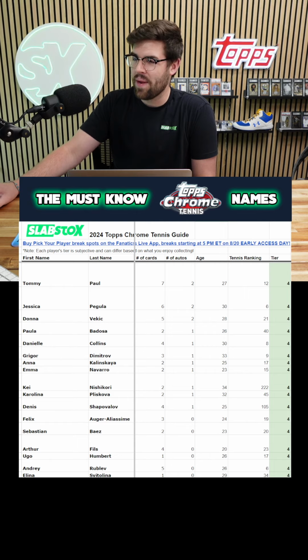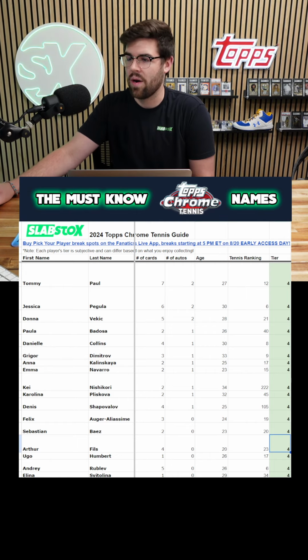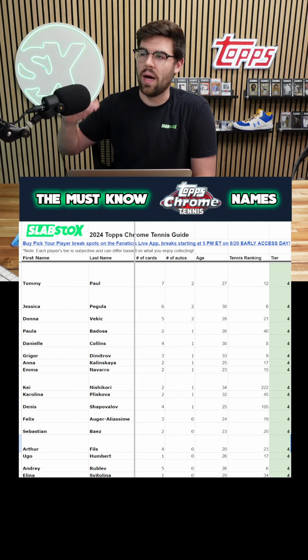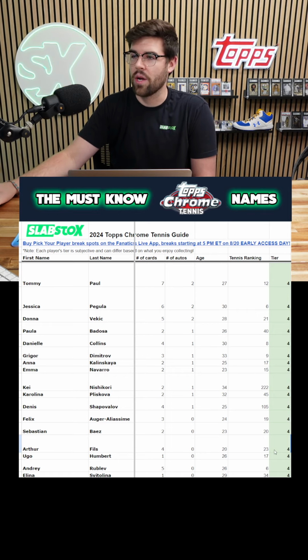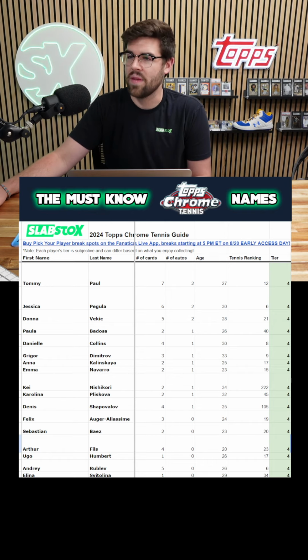All right, let's jump into this and let's start talking through some of these players that are in the set. And we're going to go from tier 4 up to tier 1. So tier 4 being the lowest tier of the players we ranked, which is 50 current players up to tier 1. And then we're going to go through the legends that we've got ranked in the set as well. So I'm not going to take too long to talk about these tier 4 players, but there is some value here. A lot of the players you find in tier 4 are going to be available between maybe $35 to $70 for the 5 case break. A couple of them might be more expensive based off of the market value expectation of their cards.